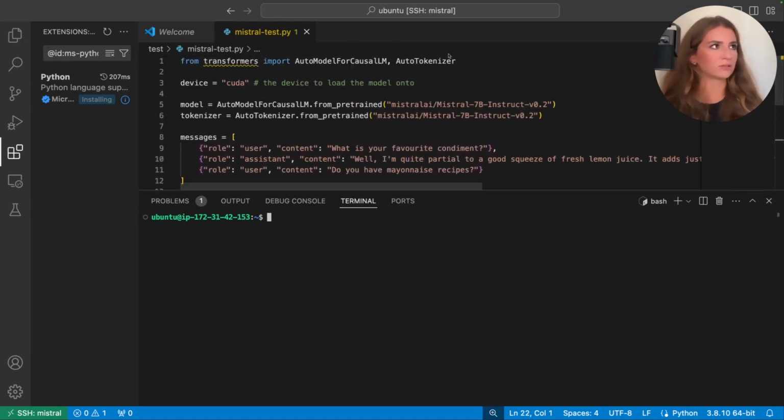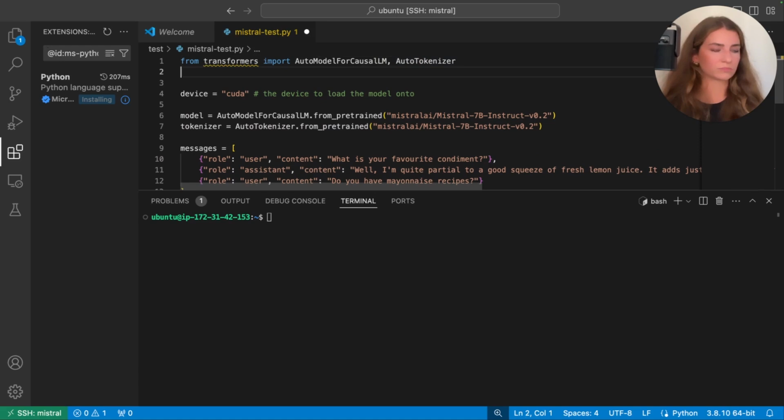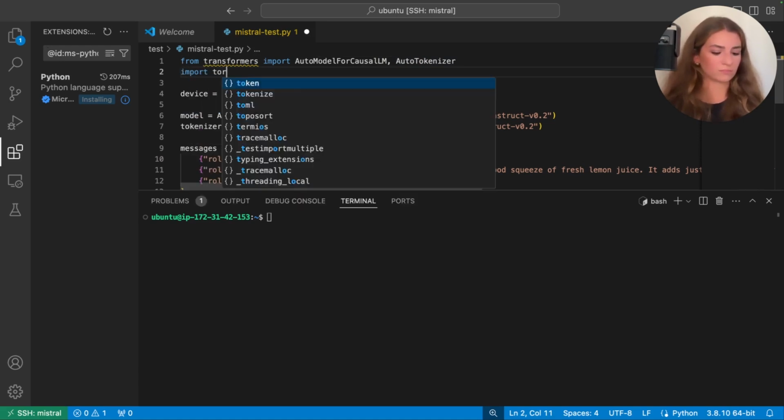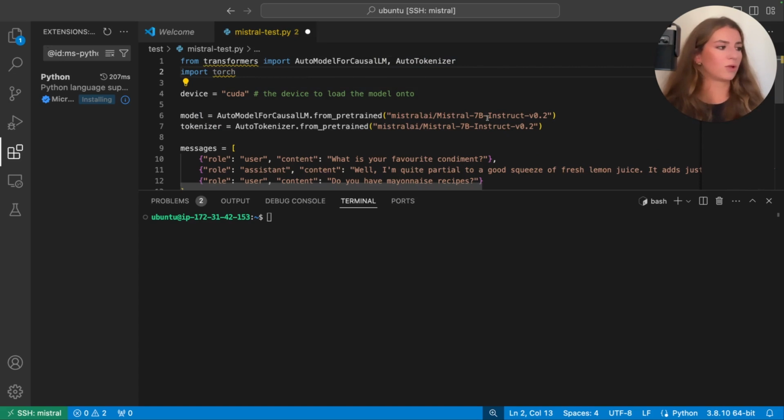Now all we need to do is change the code a little. Import torch. We need to use floating point 16; now it is using 32. We simply import torch and add the torch dtype parameter while loading the model, because right now it's slightly too big and it doesn't really make any difference within the performance.